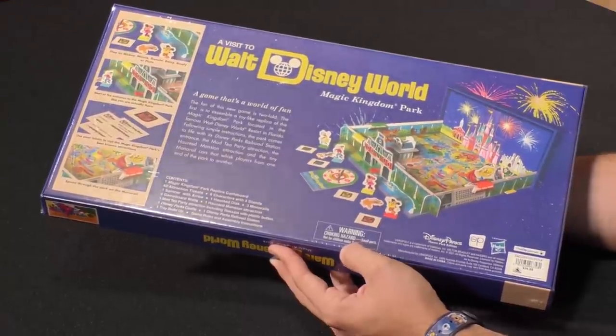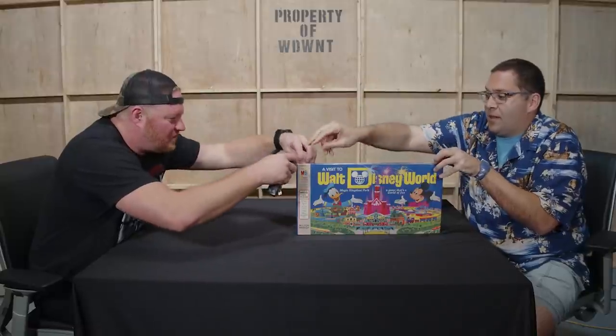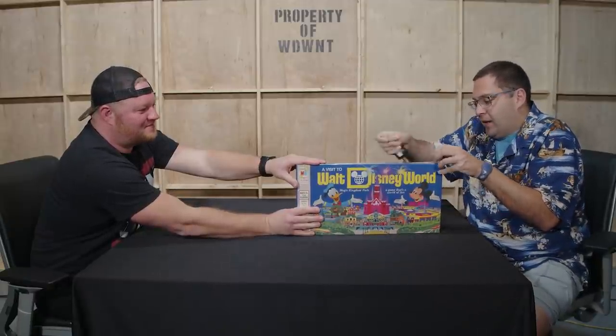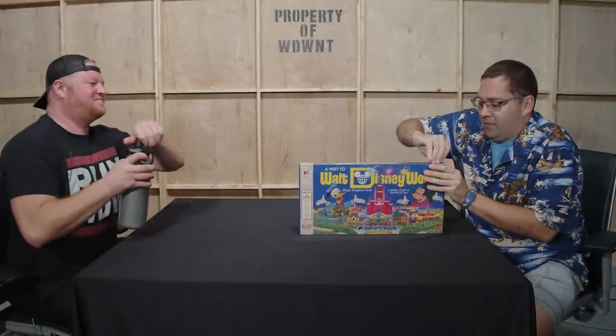There you go. Okay, so I think it's time. Let's get into it. We gotta open it. Oh, here we go. I don't wanna damage the box. No, give me that. Come on, take the corner. Yeah, there you go. I don't wanna damage this beautiful box. As all New Yorkers do, we open everything with keys. That's right. Okay, got it.